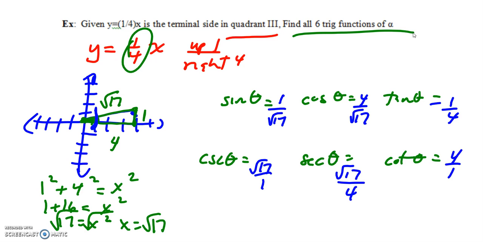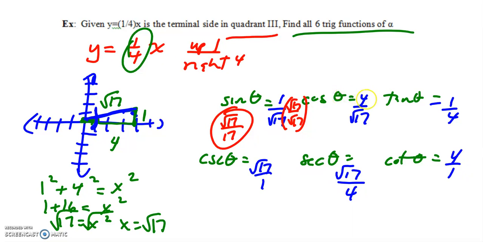If anyone noticed that we needed to find the hypotenuse, so if you did the Pythagorean theorem and did 1 squared plus 4 squared equals x squared, you would get that the hypotenuse is square root of 17, which always causes such great joy. If you find that this is the square root of 17, the sine, opposite over hypotenuse, is originally 1 over root 17. Remember, you could rationalize by multiplying top and bottom by root 17 over root 17. So that would get you root 17 over 17, in case anyone tried that.